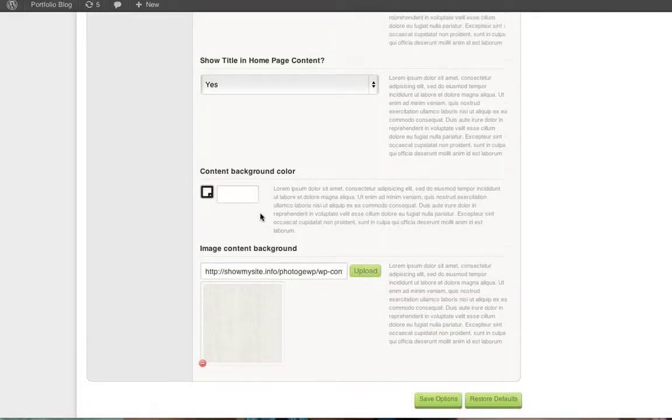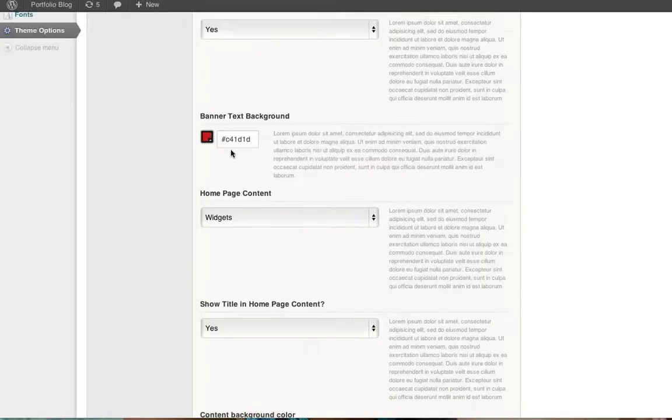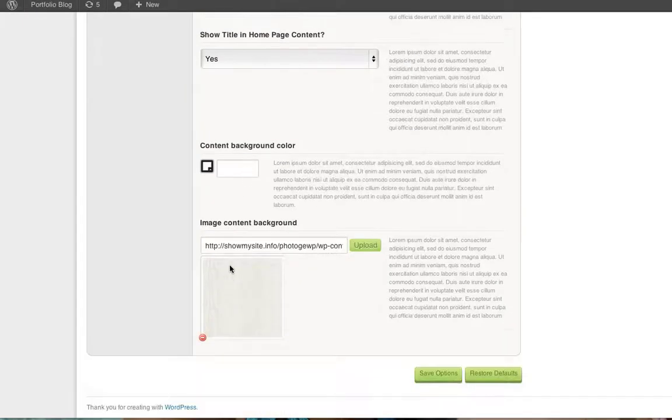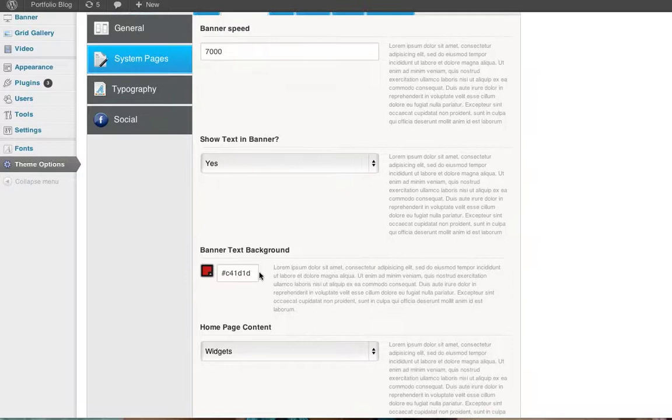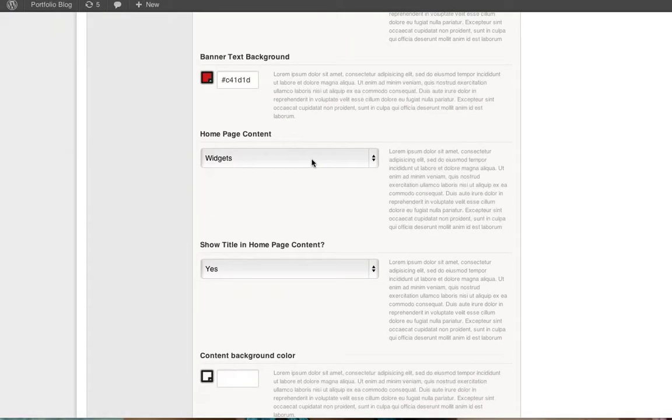Okay, that's about what I'm going to do for this one. I'm not going to go over the other ones, the widgets and the other sections. That's something I'm going to include in a separate tutorial so we can cover the other items that are going on in this. Alright, that'll do it.